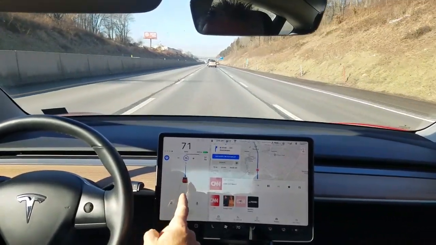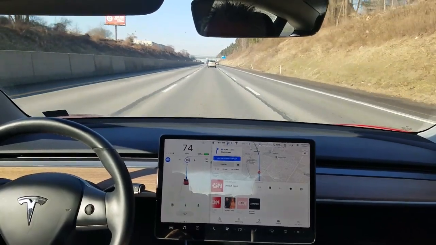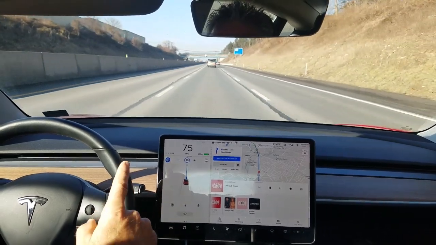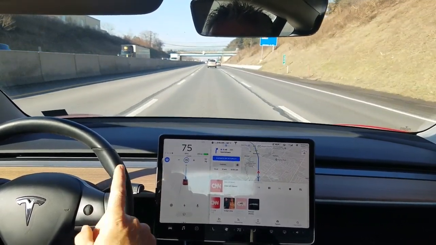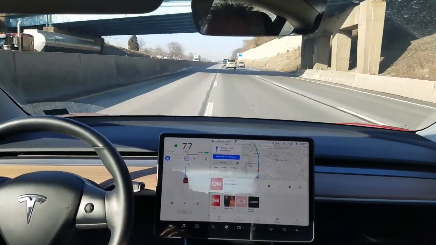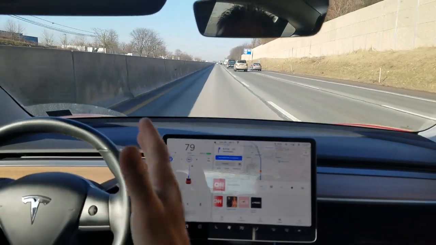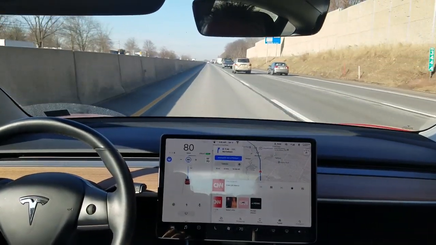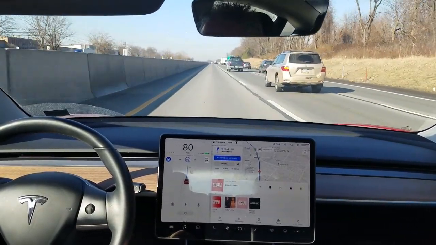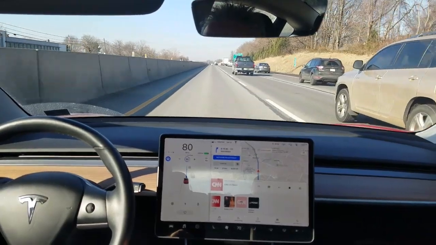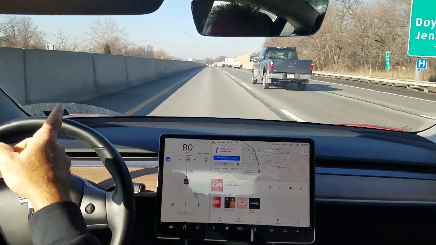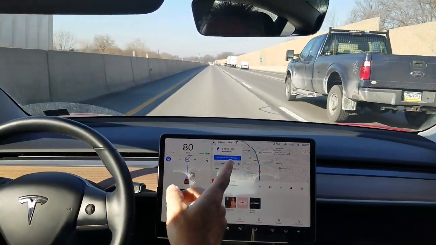Now I'm going to speed up. I think they're probably going around 75, and I feel like I'm catching up slightly to them. Yep, and there it goes. Let's speed up. So if you slow down, it knows to get over out of the passing lane. It must be calculating the speed of the cars in front of you and using that information to make a logical lane change. Now here, we've got a big gap after I pass this truck.